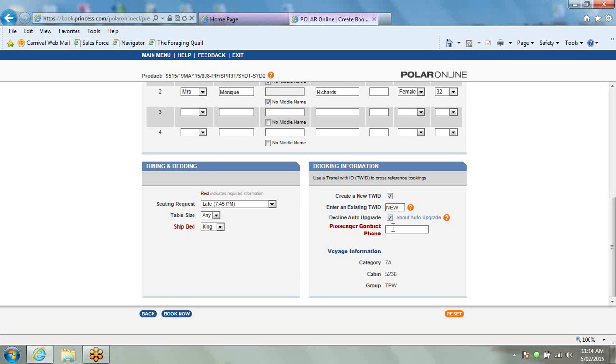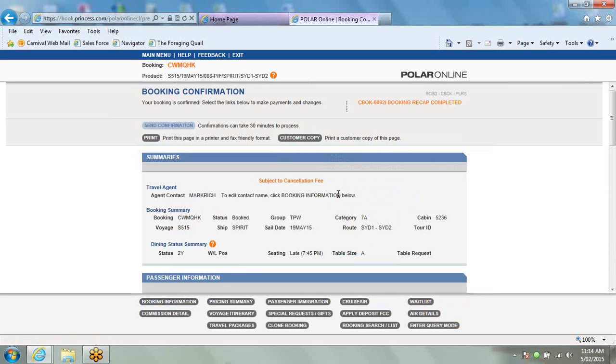And then finally, you just put your phone number in there, okay, that's the passenger's number as well. Once we've done that, we then go through and hit the book button. Okay, it'll then create a booking. It'll say right now the booking's been completed. It'll also give you up the top up here a booking number. Very important to write that booking number down.